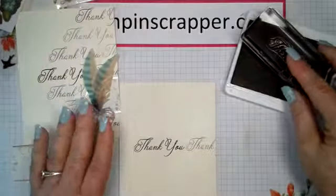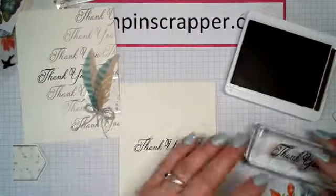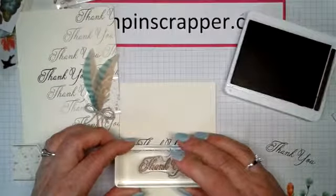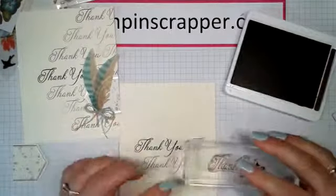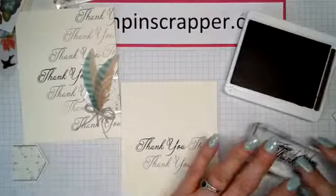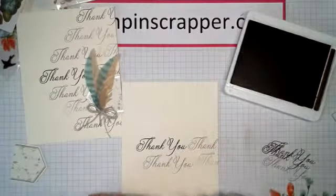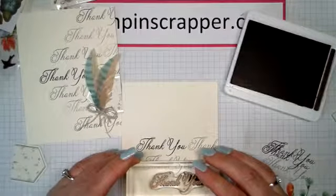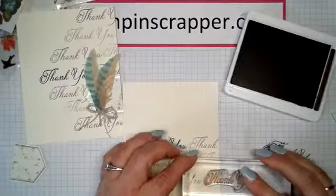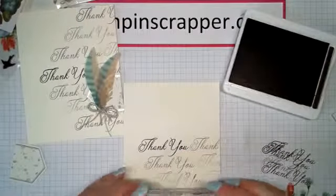Now, everyone after this, I'm stamping off each time. Sometimes I will stamp off more than once. So I'm stamping off and I'm gonna come in under here and I'm gonna stamp, and I'm going to stamp again. This one I even went lighter. So I'm going to stamp once, stamp twice, and then come in and stamp again. Now this one you're not going to see because of our decoration here. And this one I only stamped off once.